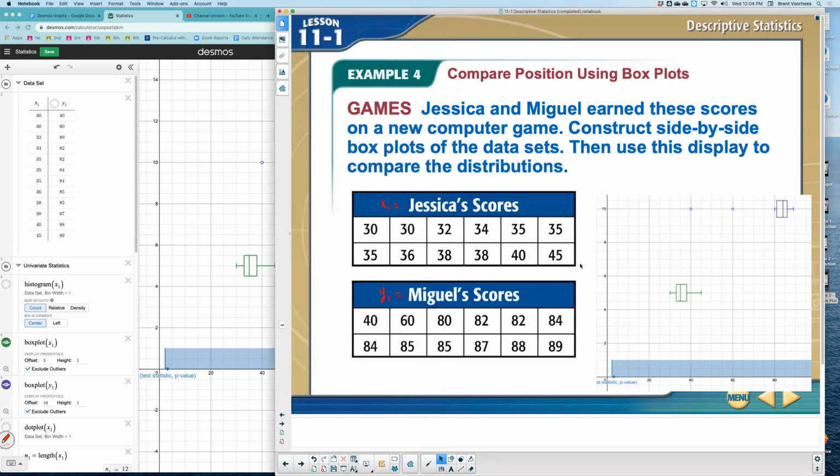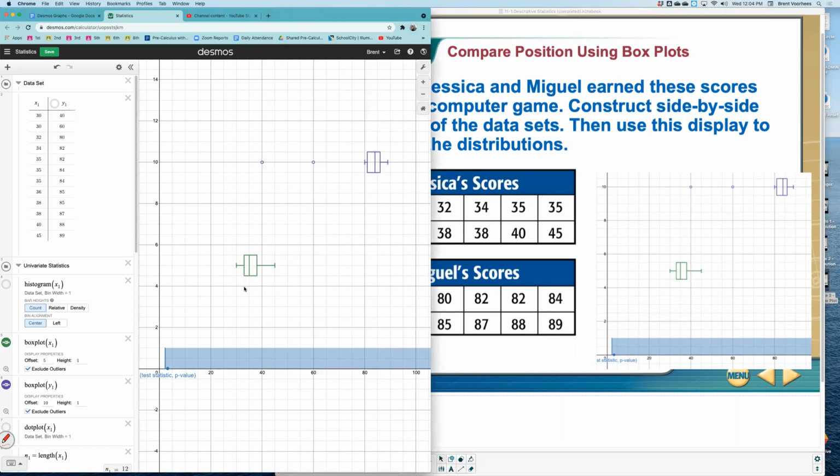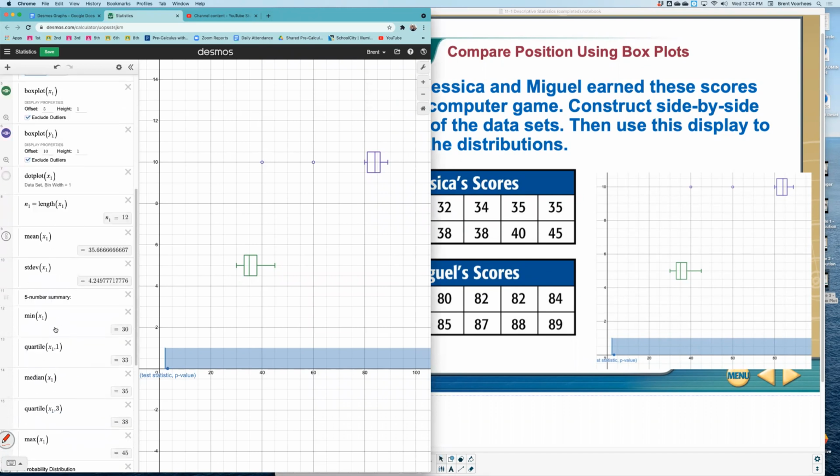And now, if we were going to compare the distributions or talk about them, we could say the range of this box plot obviously goes from 30 to 45. The interquartile range would be these values. If we want, we could run the statistic summary down here and look at it. And you can see that the interquartile range will go from 33 to 38. Those are those two values. If I wanted to see the interquartile range of these two, I would just need to change this to a y1, y1, and a y1 there. You would see those go from 81 to 86.